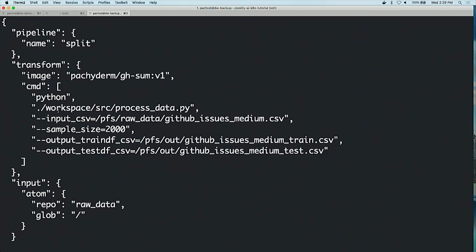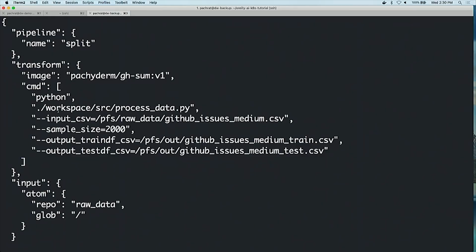Yeah, great question. So he asked, how configurable is this? For example, if he wanted to split multiple different data sets, would he have to create one of these for each one of them? The answer is no. What I haven't covered here, and which I'm happy to talk to you more about, is the distributed nature of things. So here, there's this glob of /, which basically means every time I see updates to raw data, I'm going to reprocess everything in there.